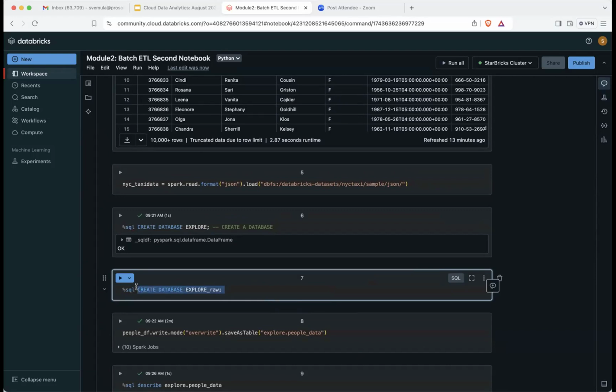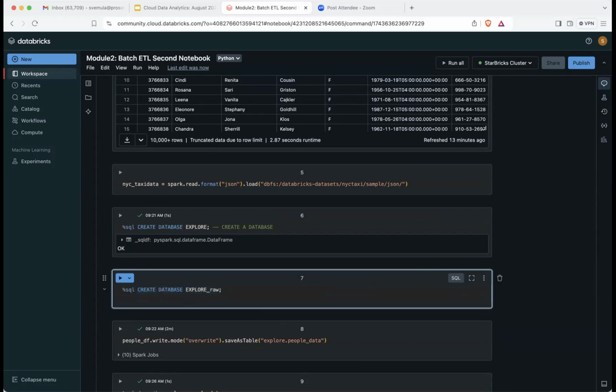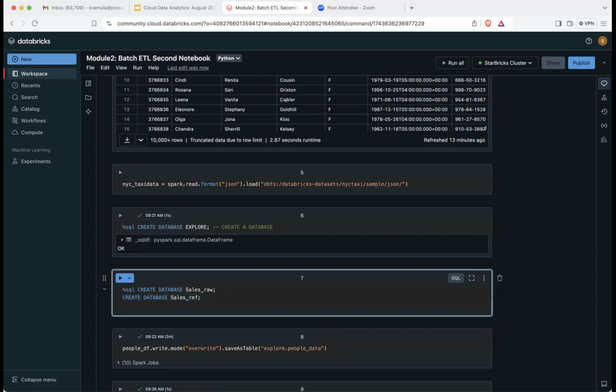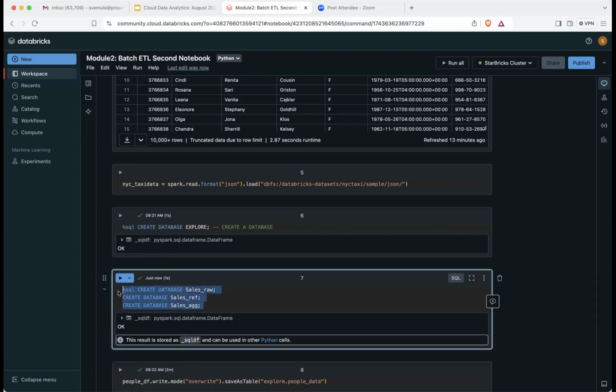Then another database, or let me say sales raw, sales refine, a sales aggregation. Some people may use these words, and we can create this, right?